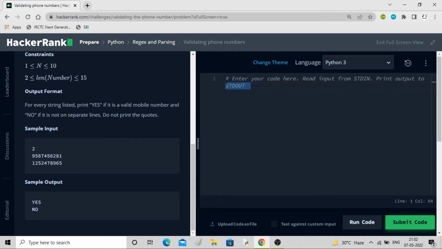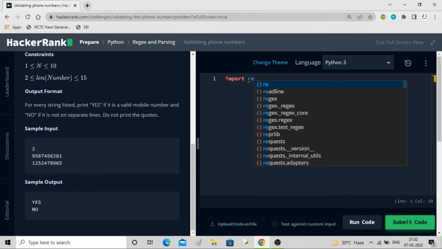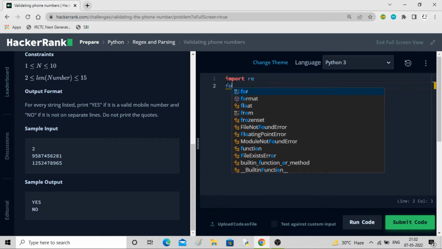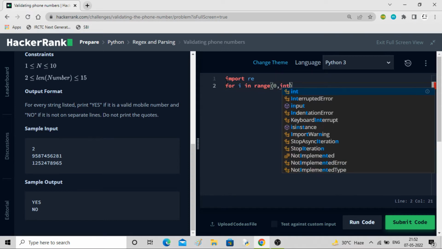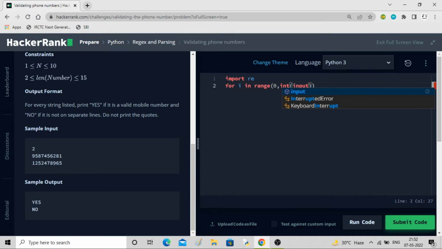So you might be able to see the pattern already. First thing I'll import re. Then I'll take the value of n, capital N. This time let me take it in a for loop only: for i in range 0 to int of input.